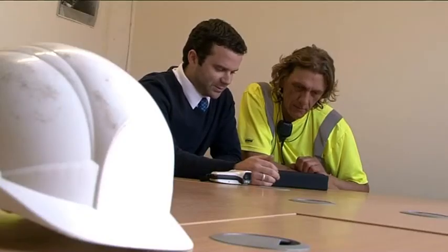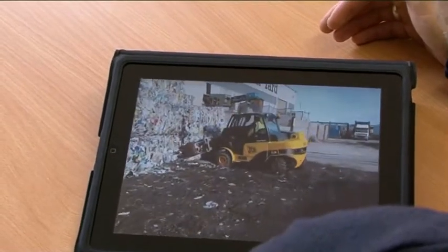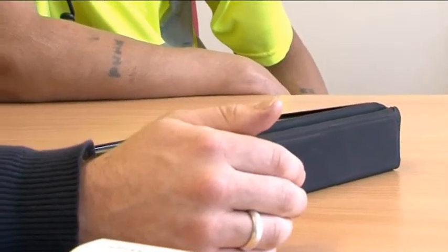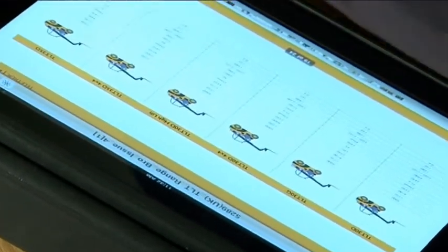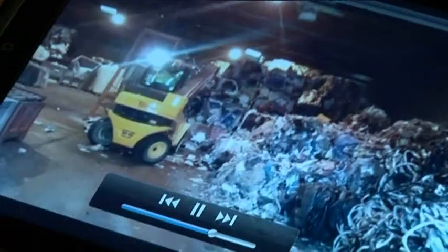Providing I collect all the relevant data from the site survey and can record some of the demonstration on my camera, then when I sit down with the owner the following day, we can go through all of this on the iPad. I can even print off a site survey and demonstration report for him to consider following the meeting. Any detail or question regarding the machine can be answered by bringing up any of the JCB brochures, and we can even look at other machines in similar working environments around the world.